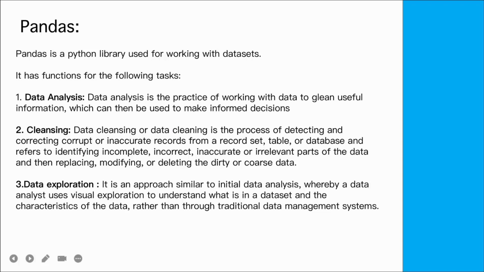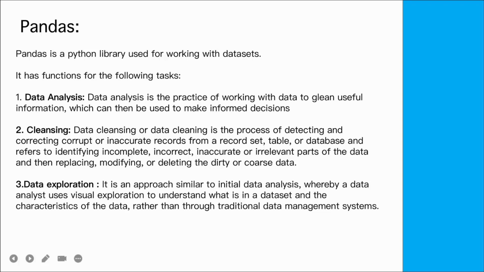Pandas is a Python library used for working with datasets. It has functions for the following tasks. First of all, we have data analysis. Data analysis is the practice of working with data to glean useful information which can then be used to make informed decisions. In data analysis, basically, we try to find out patterns from data. So we extract meaningful information and we use that information in future to make meaningful and informed decisions.